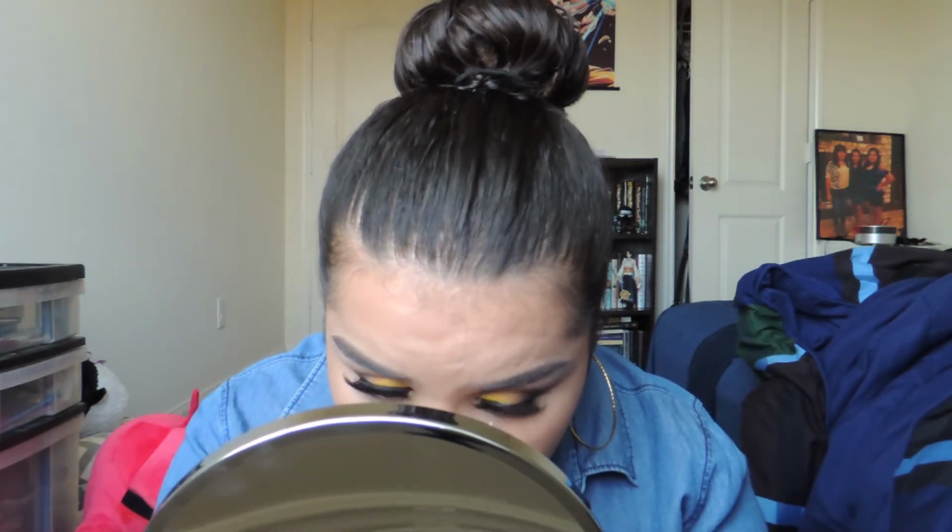Now for the under eye, I'm going to be using this L'Oreal Voluminous Smoldering Eyeliner. I'm just going to be putting it in my waterline. Now I'm going to be taking a baby wipe and fixing up that little mistake I've made.